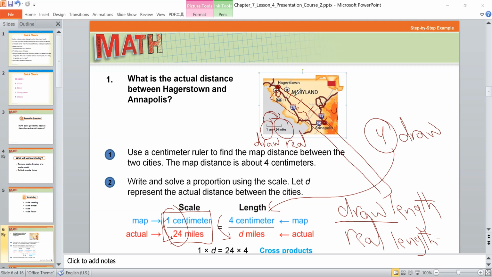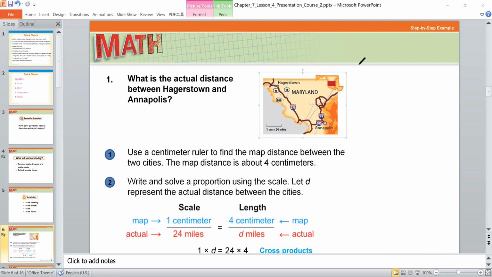I need to find the value of D. How can I find the value of D here, my friend? Look, you will make a Z letter this way. I need D, so we make a Z. These two numbers, 4 and 24, I will multiply them together, and after that I will divide by 1. Do you remember that, like the first semester? So D here is equal to what?